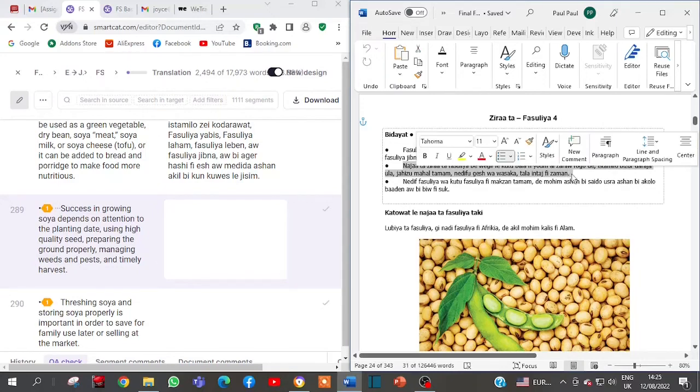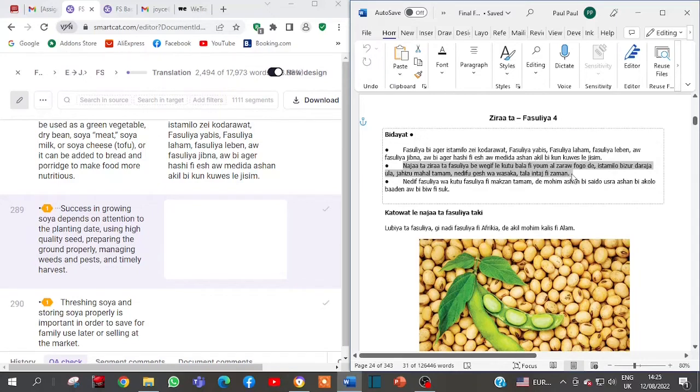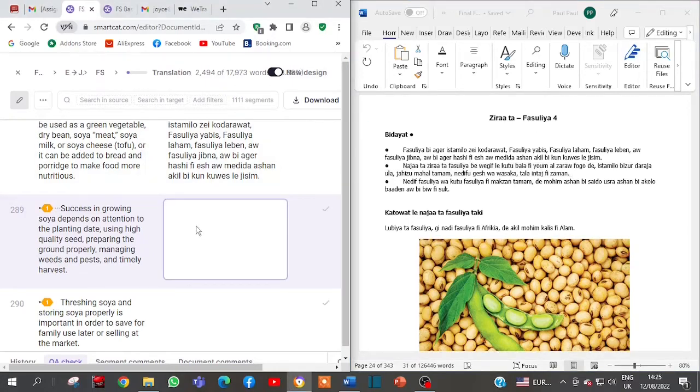You see, highlight it and then Control C, and then bring it to SMARTCAT, Control V. Now you see the tag here. To insert the tag, you need to insert the cursor exactly where you find it there. Insert it in your new translation, and then you press on what is on the left. Immediately it will come to the right, to your new translation.